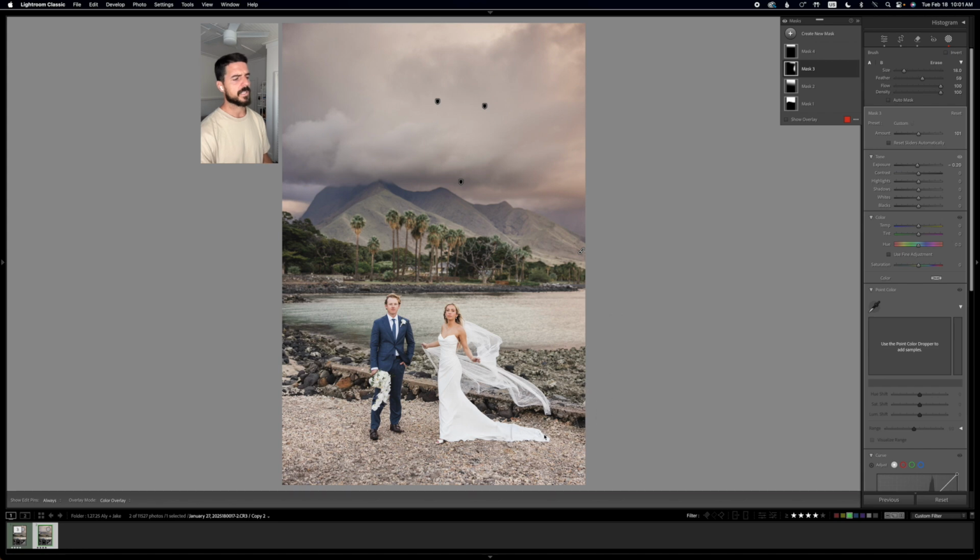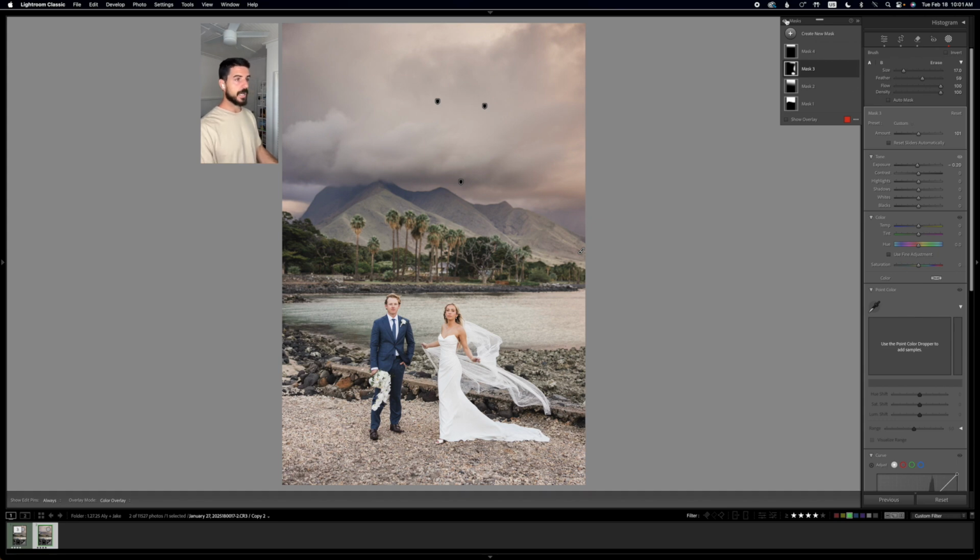So one other spot that I feel like I would add a little bit of this maybe is right down here where the dress is real bright. You know, it's really pretty, but I don't want this area to distract from this zone right here. Boom. And as you notice, this is just a strict brush adjustment. There were no colors added. So stylistically, the photo is what it was naturally. I didn't add any colors to it to make it look like something that it wasn't. I'm simply just bringing back what was already there and enhancing the image so that when the viewer experiences it, they're directed now straight to my couple as opposed to the brightest spot, which was the sky.